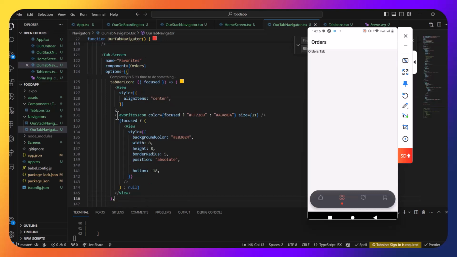Everything looks the same, but when you click now, as you can see, it's active. 100% nice.